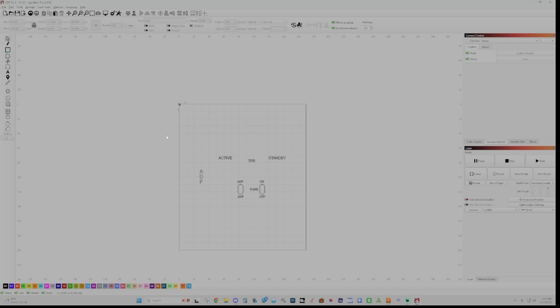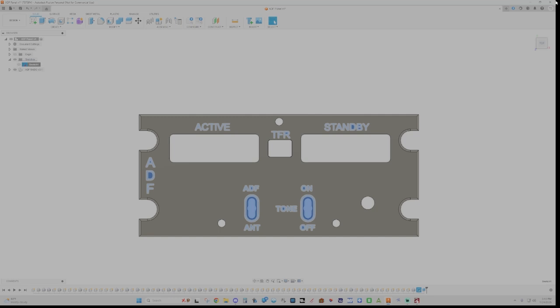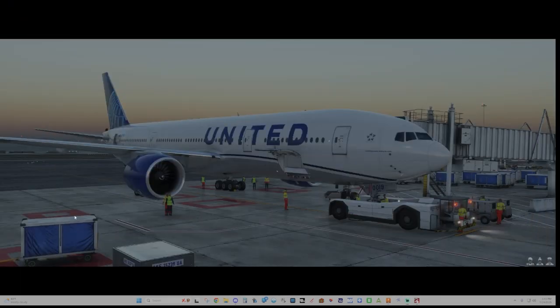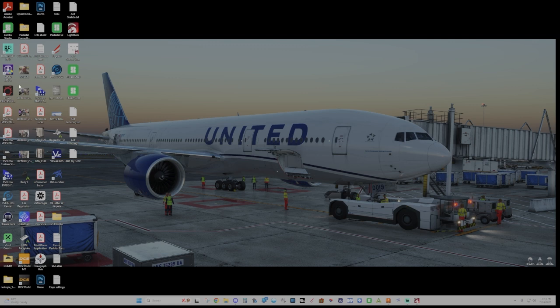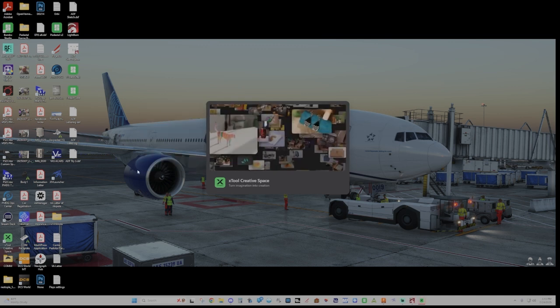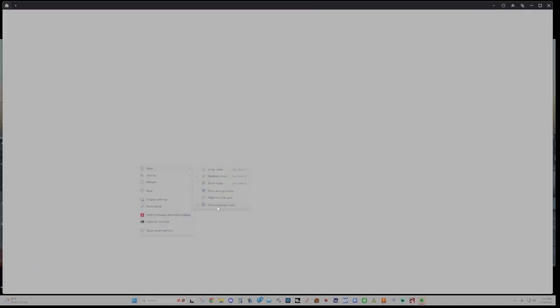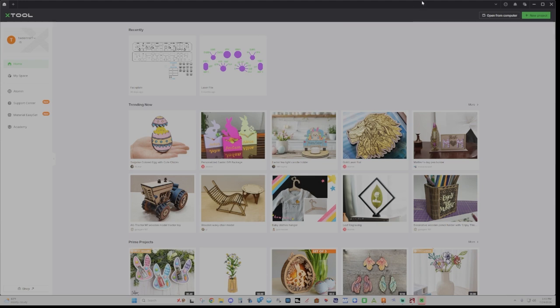Now, if you got another program, if you're not using Lightburn, you can go ahead, like I've got, where'd it go? There it is. I got xTool here. Tell me that worked.